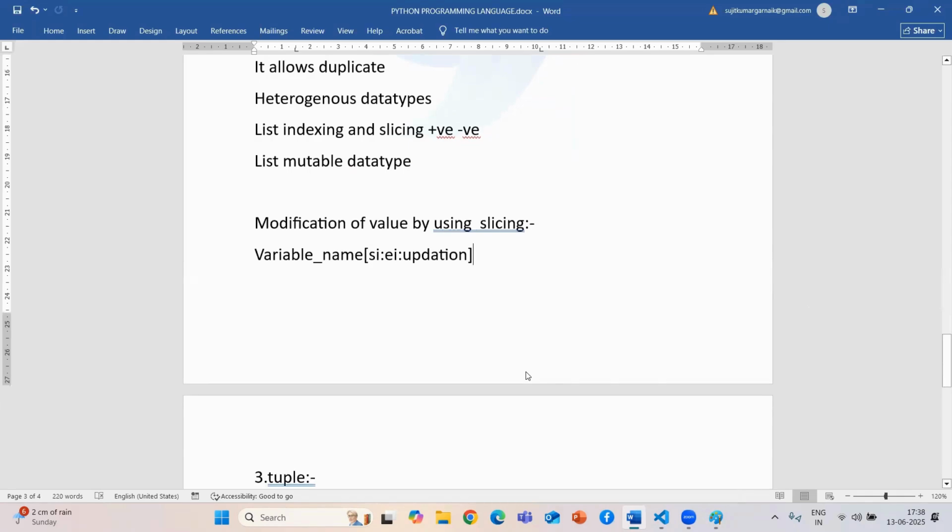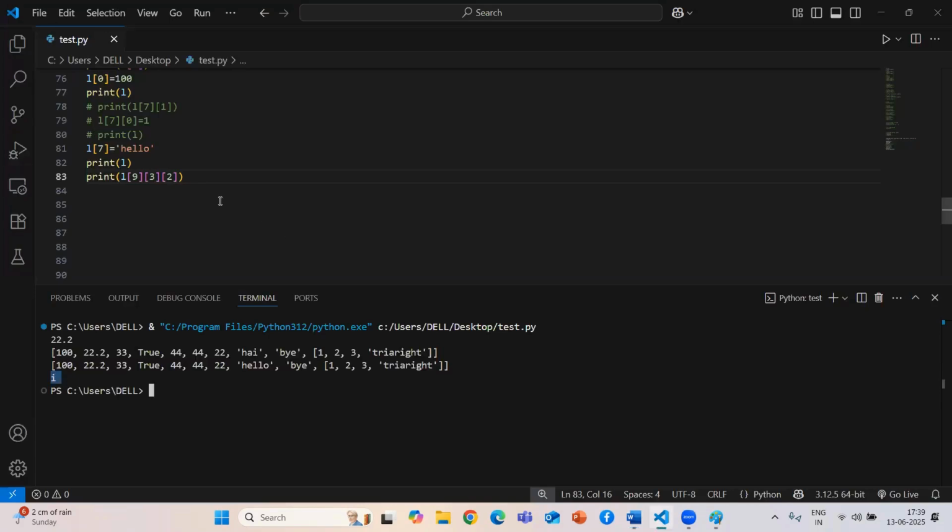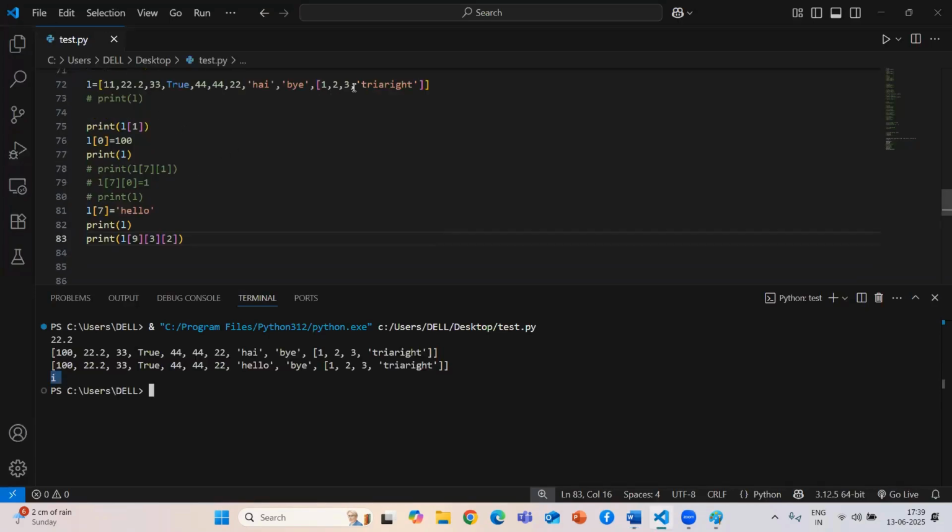In this case, we are going to replace multiple elements, and we have to replace them with multiple elements also. If you are going to replace multiple values at a time, you need to give multiple values. If you are going to remove these particular things 1, 2, 3, you need to give 1, 2, 3.